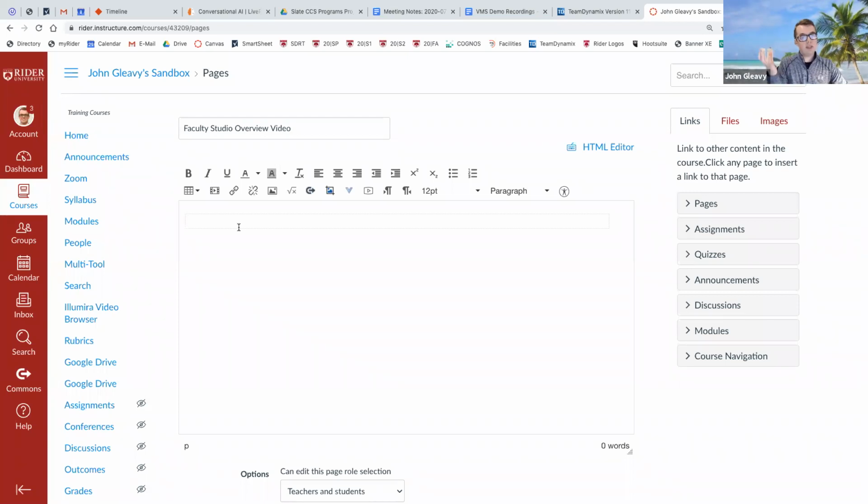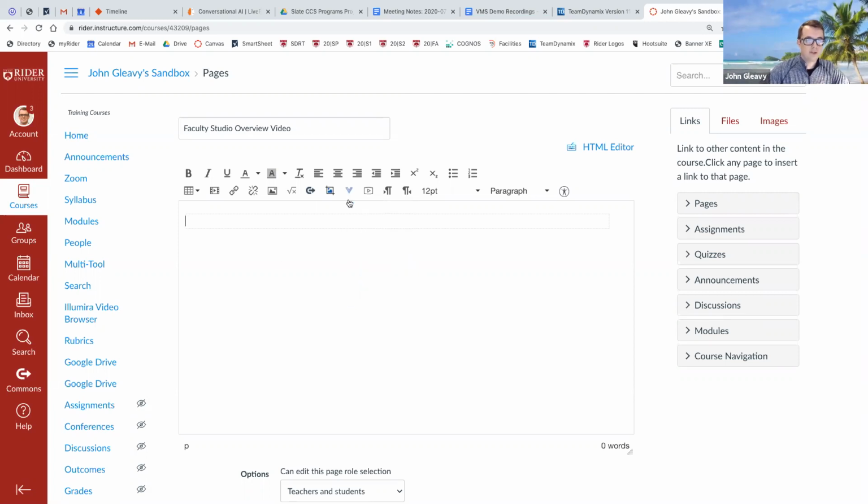And now what I'm going to do is take the media from Illumira and put it into our Canvas content page. To do this, I'll put my cursor within the middle of this rich content editor. And what I'm going to be looking for is the Illumira button on the toolbar up here. The Illumira button is like a little sun icon, I like to say, but we don't see anything here that's yellow. Instead, what I want to do is click on this little down caret that says More External Tools, at which point you see I have a lot more available. And this little yellow circle, Illumira, is what we're going to be looking for.